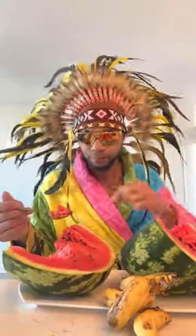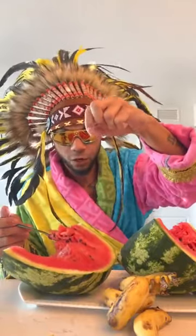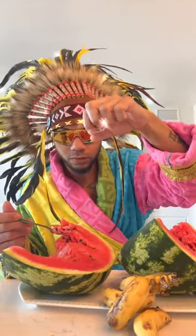You know, if the watermelon ain't got black seeds, you don't need it, because that means you're missing out on nutrients. I already broke down the whole watermelon thing. What they do to make a watermelon without black seeds is they take a female watermelon with 22 chromosomes and a male watermelon with 44 chromosomes. They crossbreed it. It makes a sterile hybrid with 33 chromosomes, which is why it comes out with no seeds. And it's sterile, meaning it can't reproduce, which is why the little white seeds that are only in the fake ones are all they have, and you can't plant them and regrow another watermelon because it's sterile.